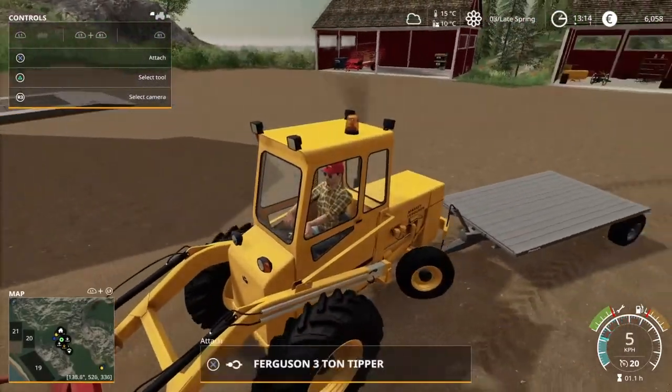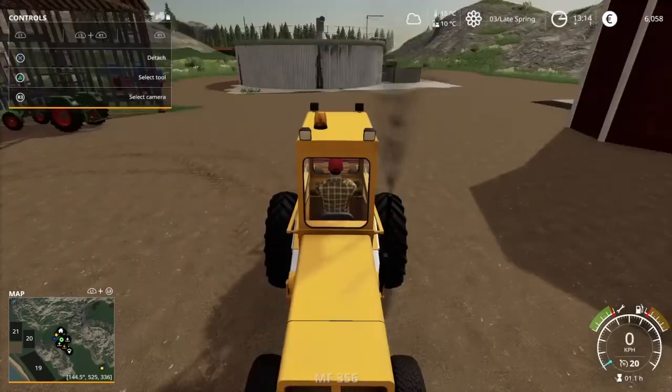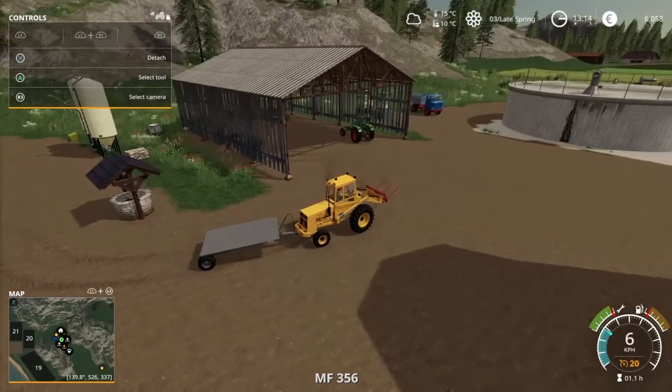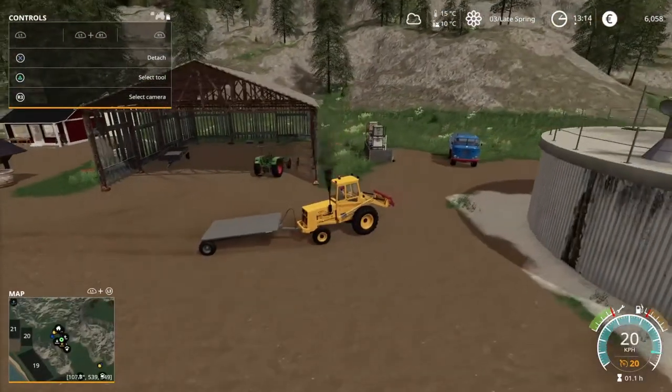Now, I think I bought a chainsaw in my spending spree. Yes, I did. You know what? Let's go around the back here, see if we can't get us an old tree. That little tree there looks like a random tree.